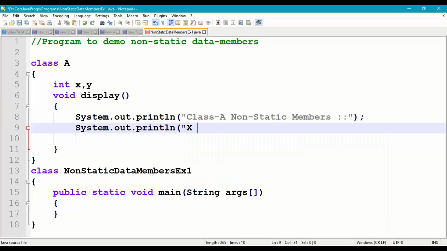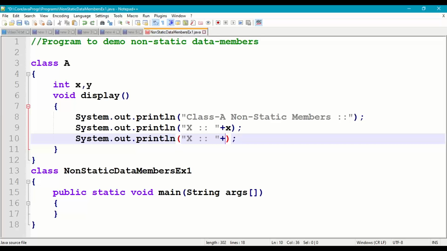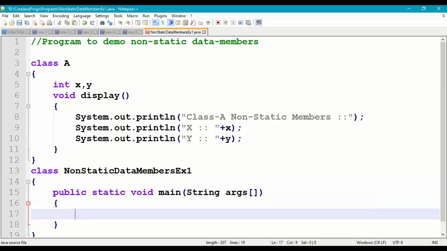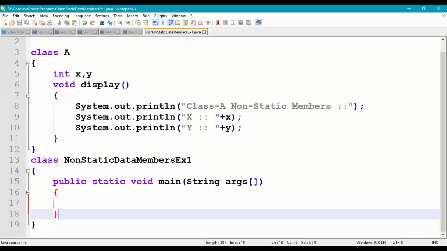So x value plus x, y value plus y. Okay, right. So let us try to access these non-static data members outside a class using an object of the class.